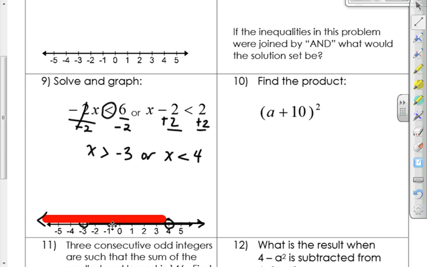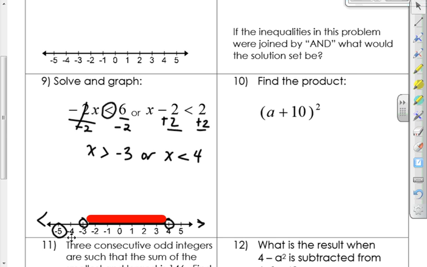Now, we discussed this in class. You had a homework problem like this last night. It was number 6, and we discussed it at the beginning of class today. The fact that we have overlapping shading, right? This black shading and the red shading are overlapping. And the question became, should we bring this shading back so that they don't go past those boundaries? Should it just be the numbers in between negative 3 and positive 4? Well, when in doubt, we can always test. That's one of the nice things about equations and inequalities. You can always choose values of x and see if the expressions come out true or not.